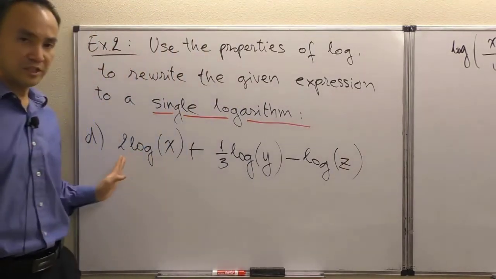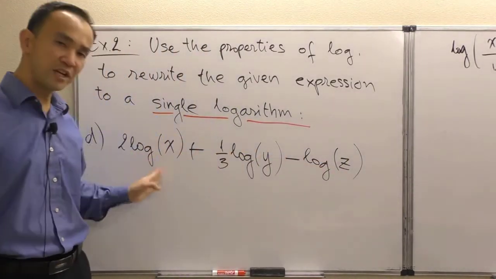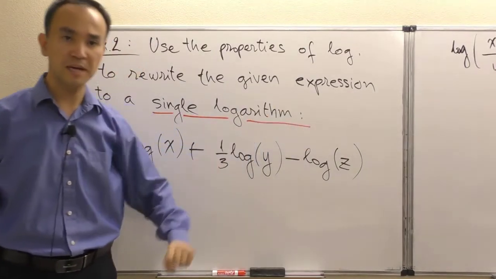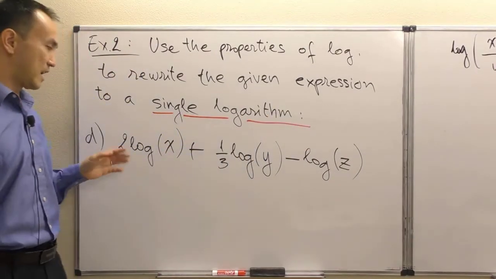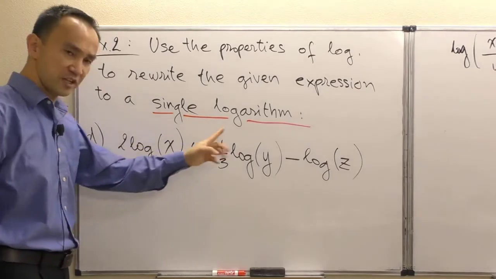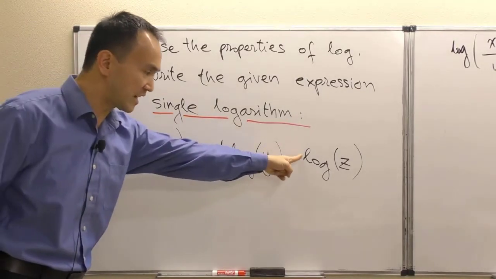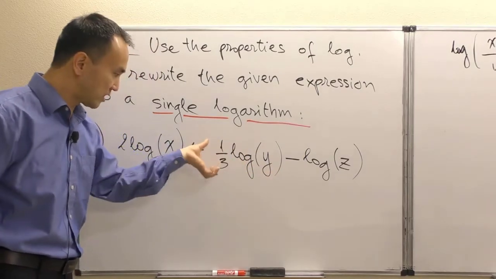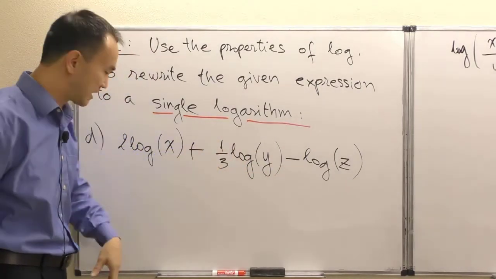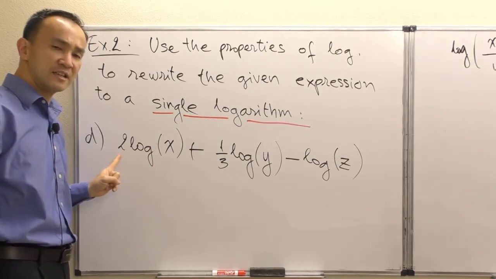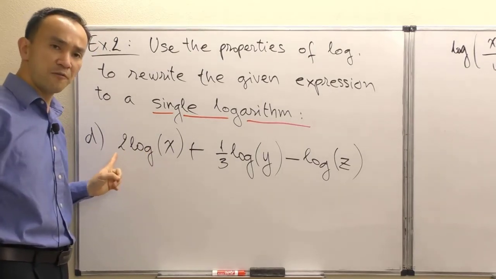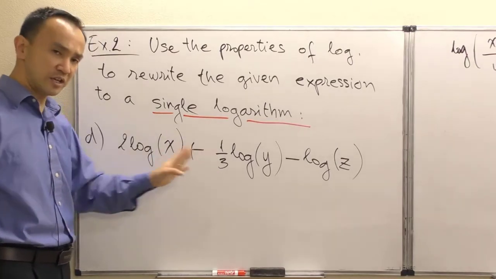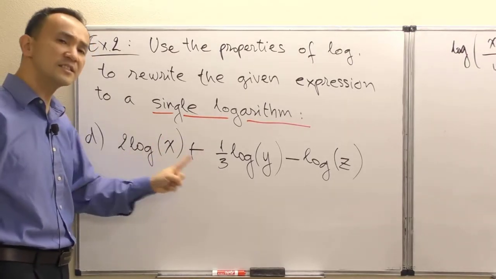All right, so these are 3 different terms of the same logs, log base 10, log base 10, and log base 10. And then each one of these has some coefficient. The last term has a coefficient 1, and then being subtracted from this middle term. But the middle term has a coefficient positive 1/3, and the first term has a coefficient positive 2. So these are the two terms having a coefficient other than 1.